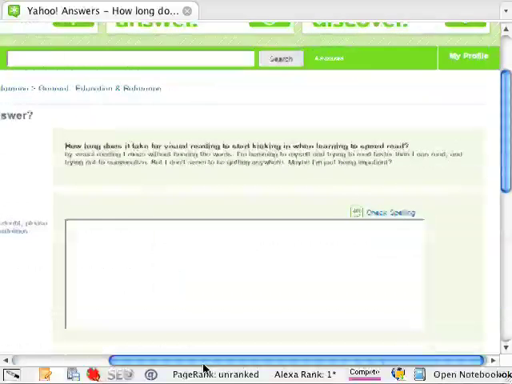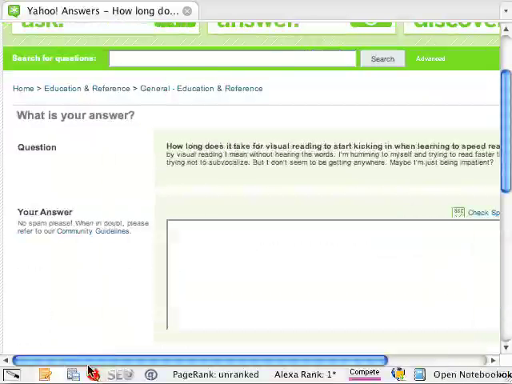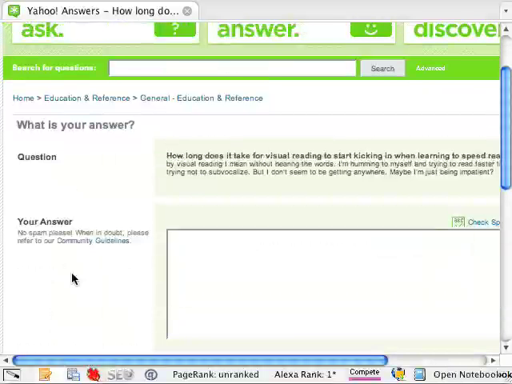Of course, at this stage, you don't know whether your answer is going to be accepted as the final answer, but it's still worth submitting answers to all of the questions that you feel you can reasonably add value to. You could also go through the resolved questions and make comments and put a link to your website in your comment in relation to the answer that was provided. This is not quite as strong as having your answer accepted as the best answer, but it could still be worth doing ongoing. The nice thing is that these questions are all highly niche specific, so you get to target your answer very specifically to the keyword that you're trying to build a backlink for to your URL.